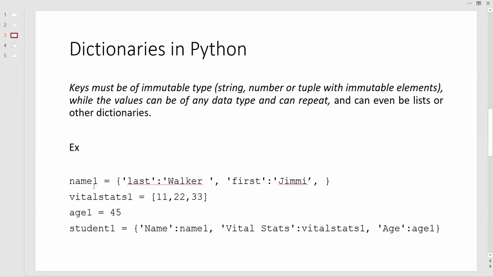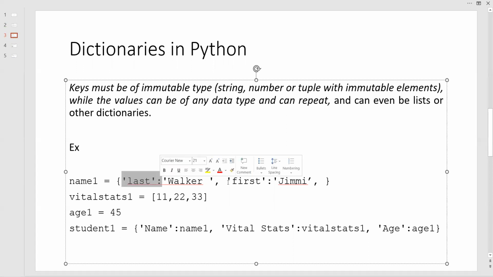So in this case, it's name1 equal to a dictionary having the keys last and first, and the last key has a value Walker, and the first key has a value Jimmy. Next, I defined a list called vital stats 1 equal to 11, 22, and 33. And I also defined a variable age1 just equal to 45.